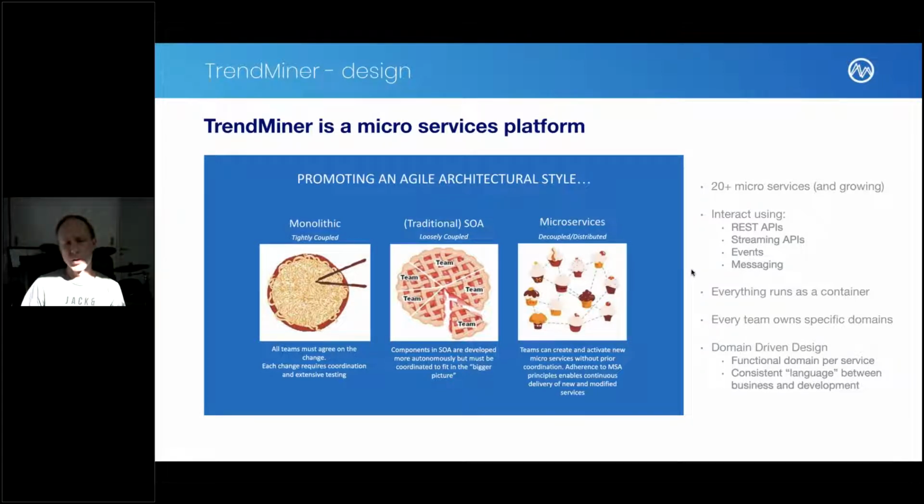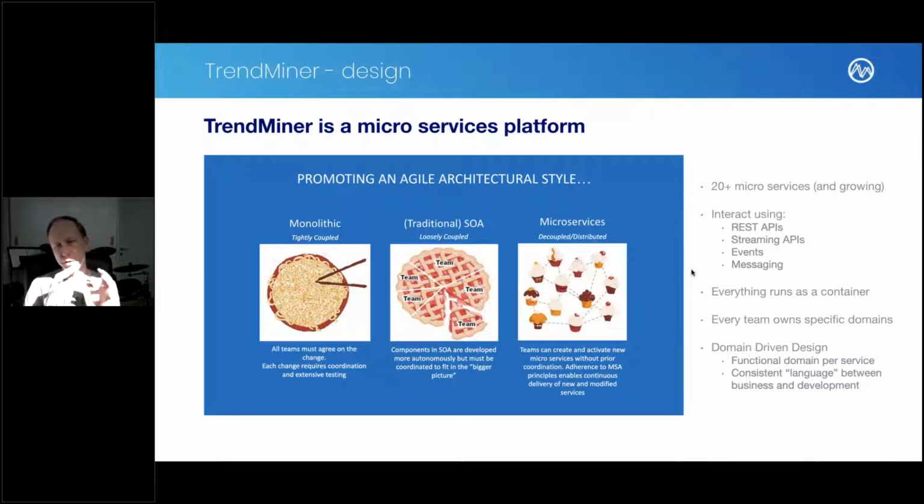So as you saw in the product demo or explanation, we have quite a lot of different functionalities. And it also means that we don't have a small code base or a simple one binary thing we deploy. We have a lot of different components, and we're approaching it from a microservice architecture. So we have more than 20 at the moment, but it grows continuously as we evolve our product.